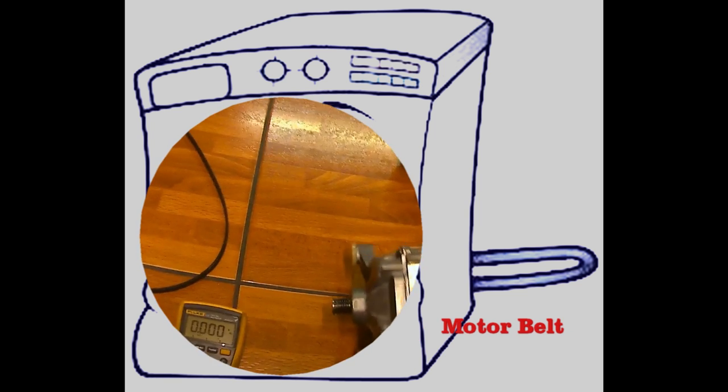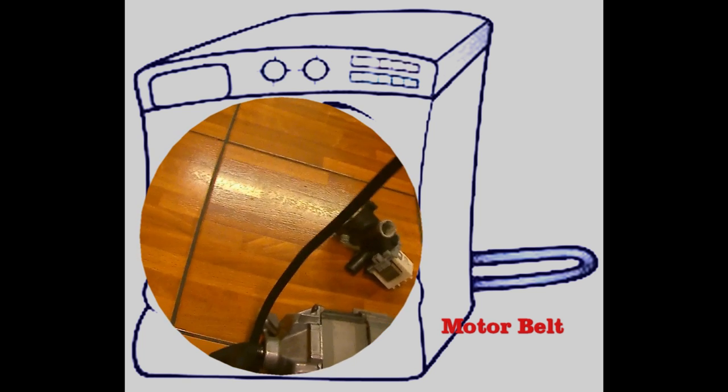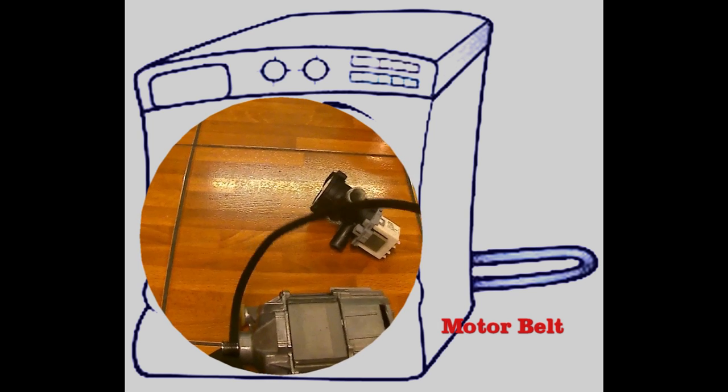Motor belt. Another simple problem could be the motor belt, and that is it has detached from the motor spindle and flywheel at the back of the drum. You can gain access to this via the washing machine's back panel. If the belt is broken, it will have to be replaced.